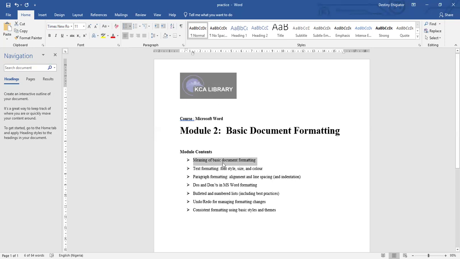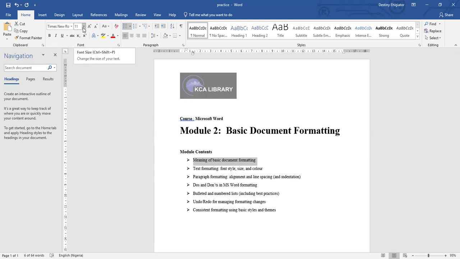Now, moving on to the next one, we have the font size. So still highlighted, you can choose to change the size of this very text. Close to the font, this is the font size. As you can see displayed, font size. It has a shortcut, Control Shift plus P. Press them simultaneously.